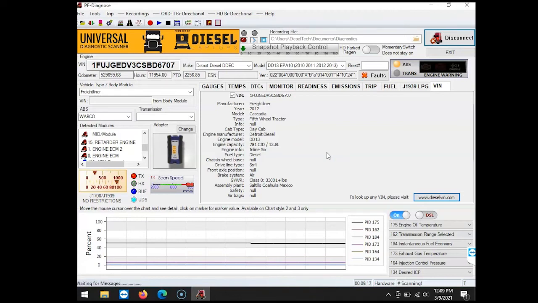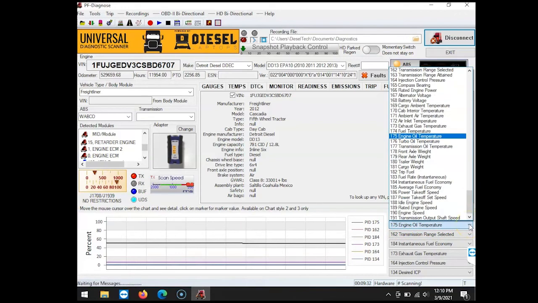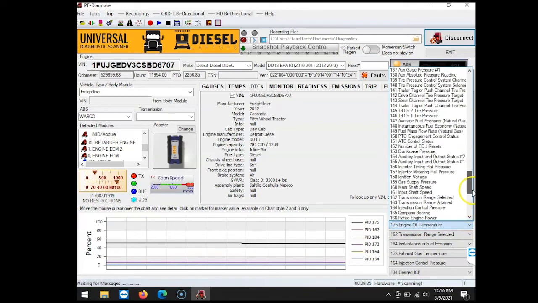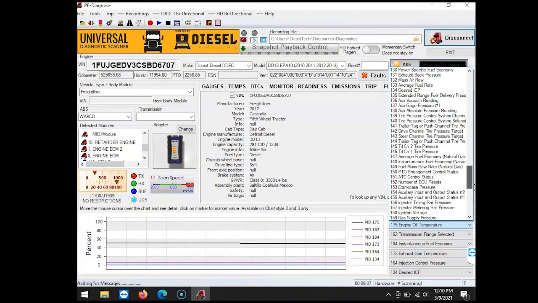Now that we've covered our information box here in the middle of our screen, we're going to go ahead and move to the graph at the bottom here. So here we have our graph, and then here's our on and off switch for the graph. And below that we have our six values that we can change depending on what we'd like to see on our graph.